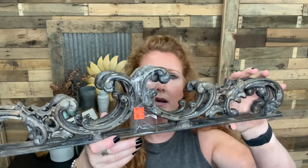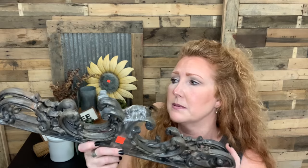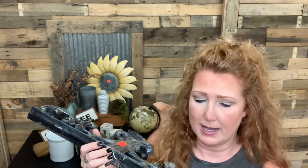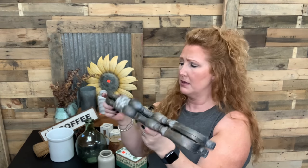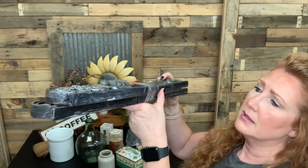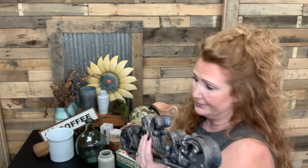Now I have no idea what I'm going to do with these — none whatsoever — but they were $6.09 and they're heavy metal. Anybody got any suggestions? It was an impulse buy and I don't even know what to do with them. Hopefully an idea will come to me or you guys will share an idea. There's two of them. I don't even know what they would have come on — there's not even any screw holes or anything. Sometimes you're like, oh those are neat, and then you're like, what do I do with them?